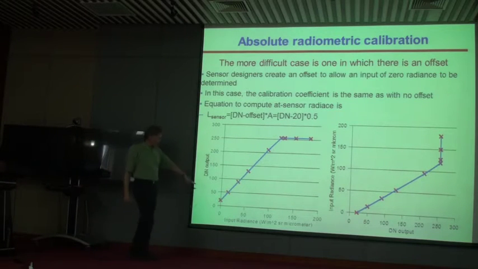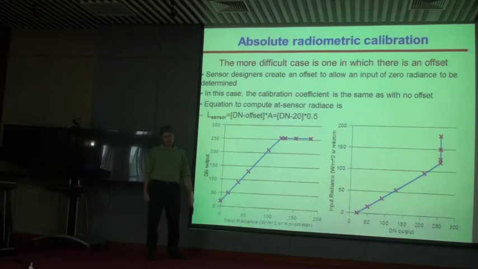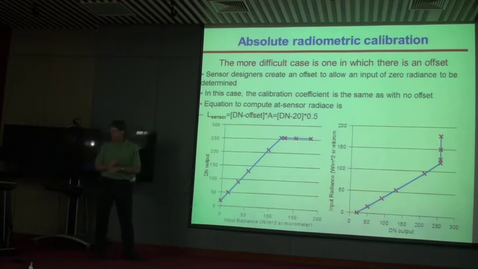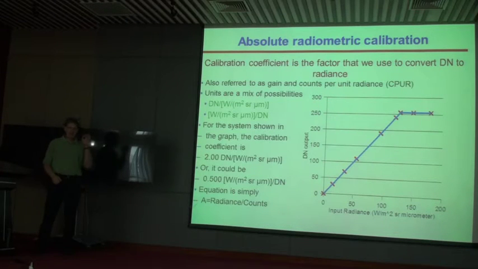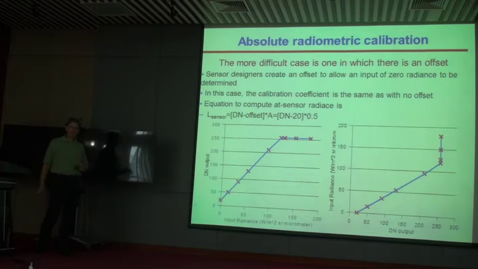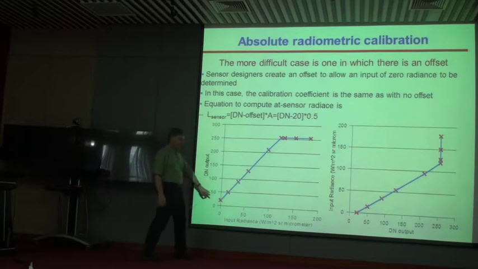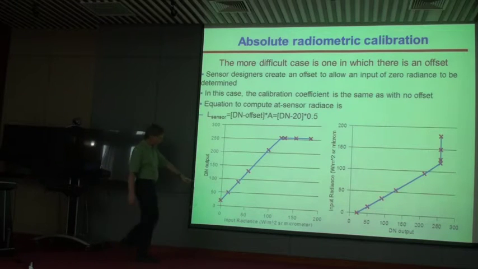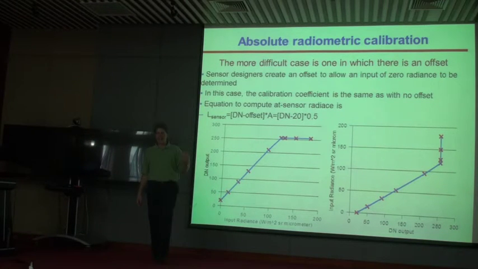In some cases, you may have an offset. In fact, I take that back. What's interesting now is almost all of the data products being delivered today will be delivered as a zero offset situation. The instruments themselves are all designed purposely to have offsets in them. We want to know when we hit 0. So they'll always be built in with an offset. But the processing now, going from a raw data stream into a processed level 1, removes that. And it just provides the user with a gain typically.